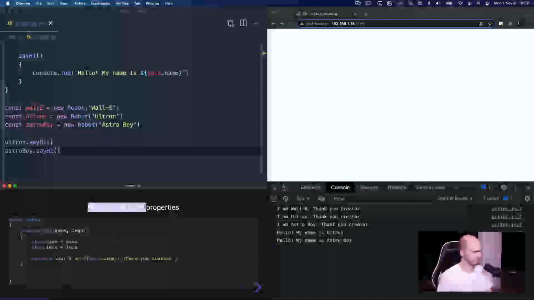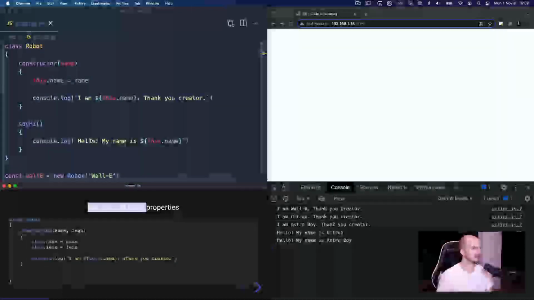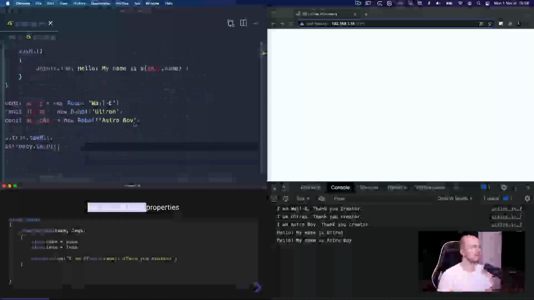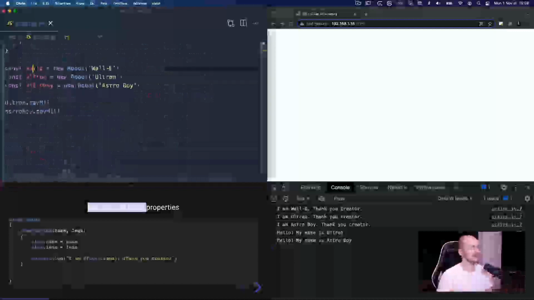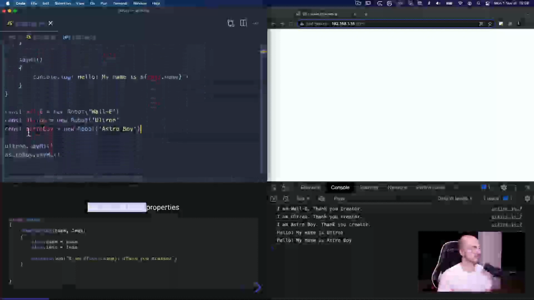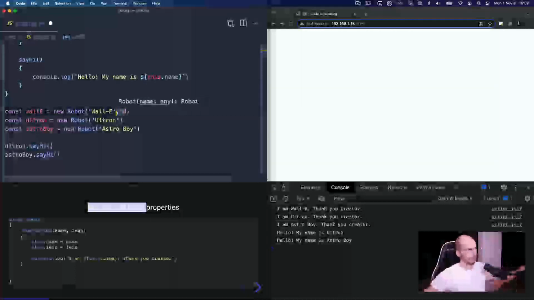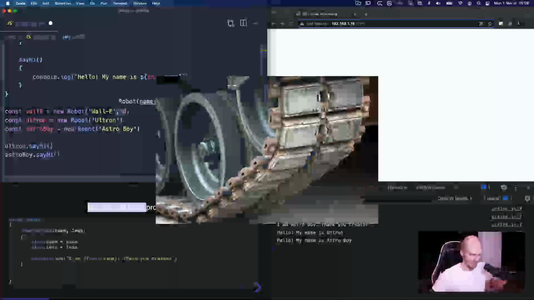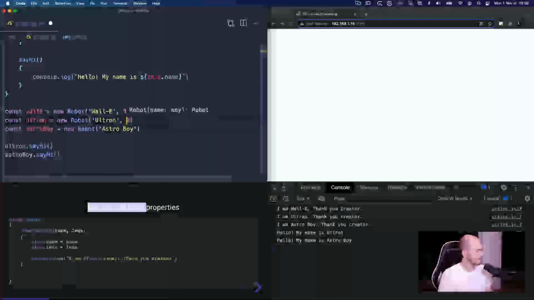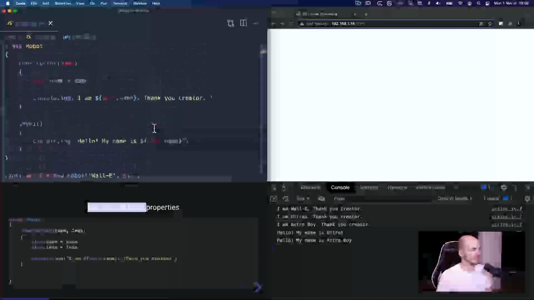By the way, yes, we can add more properties. Let's move this a bit further and decide that some robots have two legs, some have no legs. We could have created robots with more legs, so let's save that. As the second parameter, when you create a robot, we decide how many legs they have. Wally doesn't have legs. He has, we say chenilles in French, those things like tanks. Ultron has two legs, right? And Astro Boy has two legs too. Those are kind of reactors to fly, whatever. So 0, 2, 2.